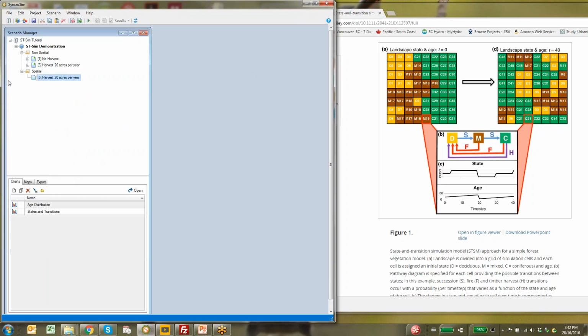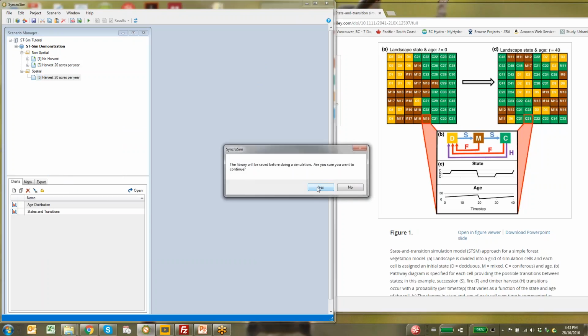I'm now ready to run the model. To do that, again, I'm going to right-click on the scenario I want to run and select Run. I'm going to be prompted to save the model, for which I will say yes.